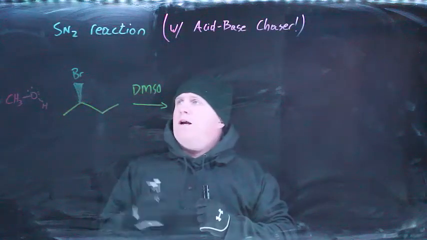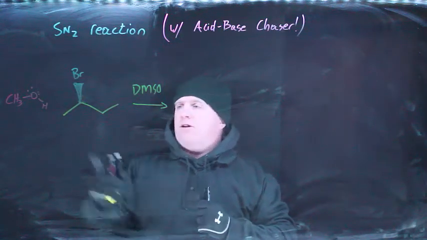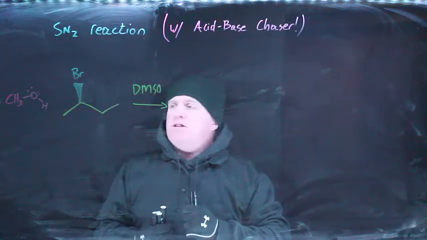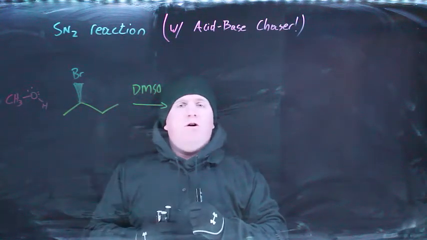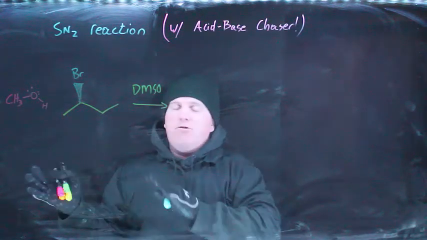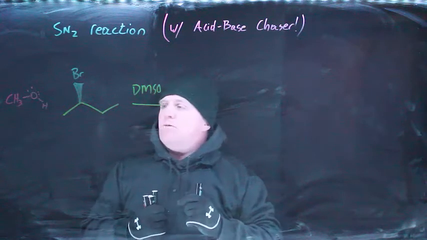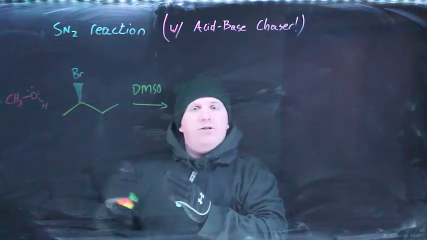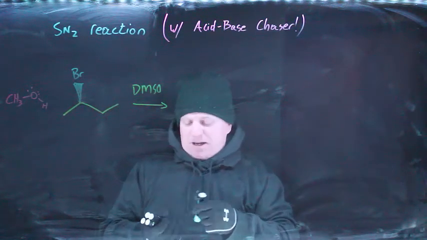What I'm going to work through here is another SN2 type reaction. In fact, I'm going to use the same substrate as before, but I'm changing the nucleophile, and because I'm changing the nucleophile a little bit, what that's going to cause is an acid-base follow-on reaction to be necessary in order to complete the final mechanism to end up at the final products. And so largely this is going to be an SN2 reaction, and then we're going to couple on a little bit of an acid-base thought to the end of it.